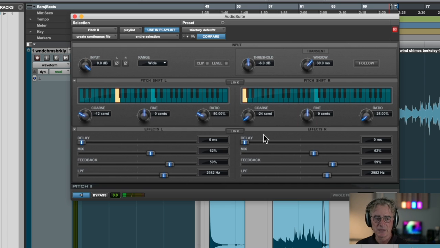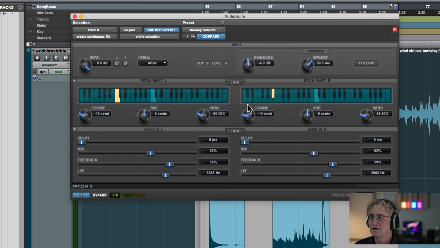And that's really interesting because in my headphones, I can hear right in the middle the original. In the left ear, I can hear the one that's an octave lower. And in the right ear, I can hear the one that's two octaves lower. Not sure I like that. Let me see if I play around with the low pass filter. No, that's not going to do what I want. I'm not sure I like that.